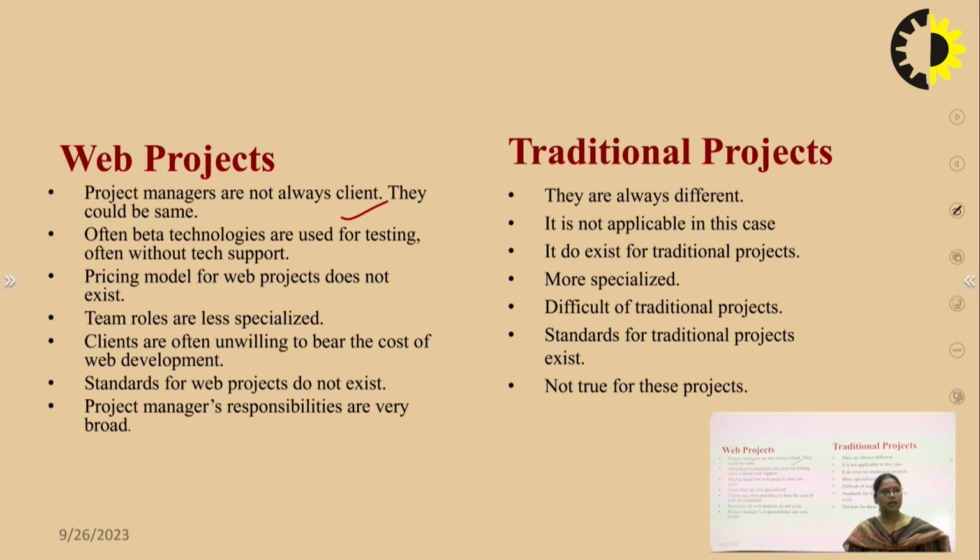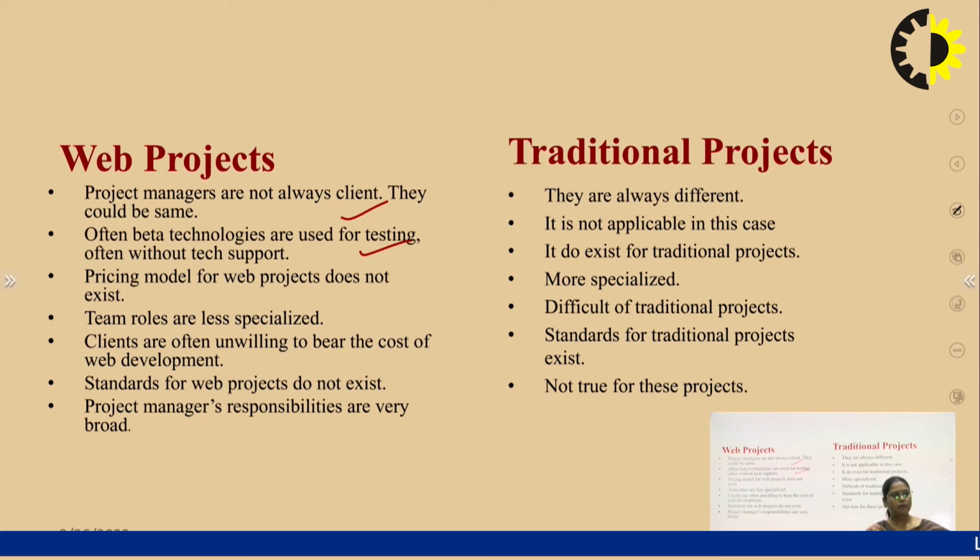In the case of web projects, we use beta technologies that are used for testing, often with tech support. So what is beta testing? Beta testing is basically done by existing clients who already use some similar type of system. So we use beta testing here, but it is not applicable in traditional projects.